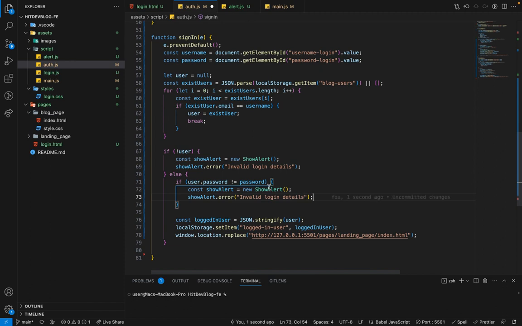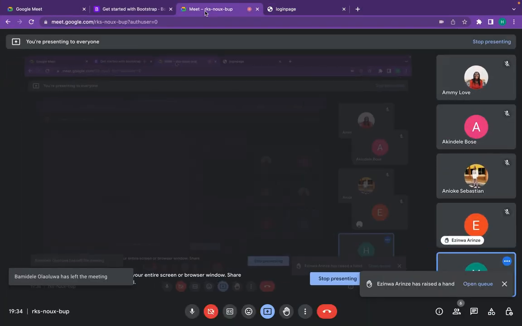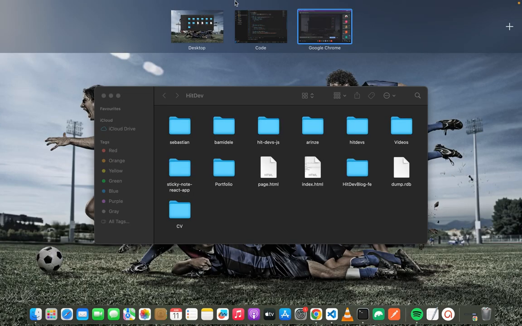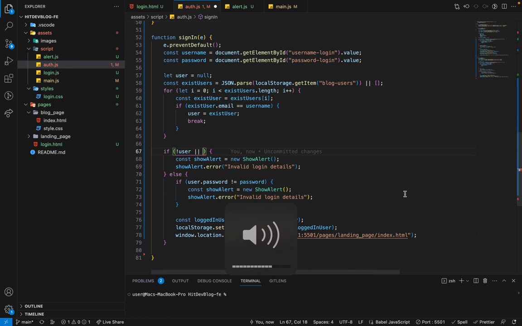So I can actually make this cleaner. Yeah, Arinze, I have a question you can ask. Sir, can't we use an and operator here, to get the two conditions? Yes, that's a smart one too. So it should be an or, not an and. If any of this happens, then don't continue.